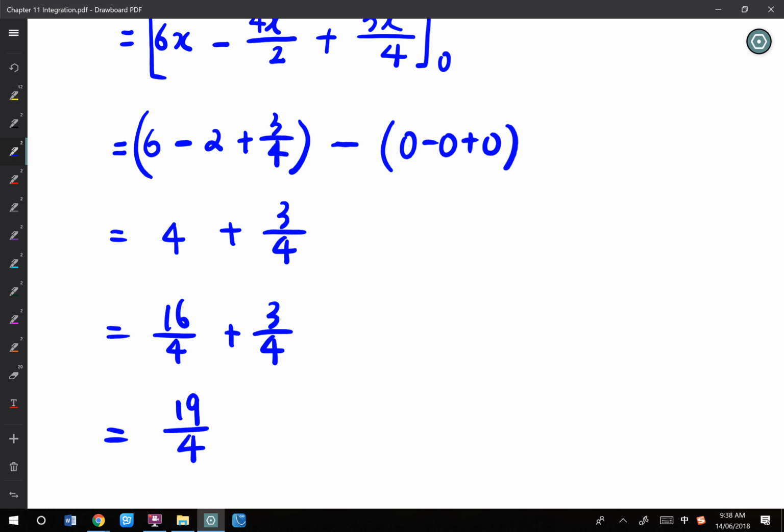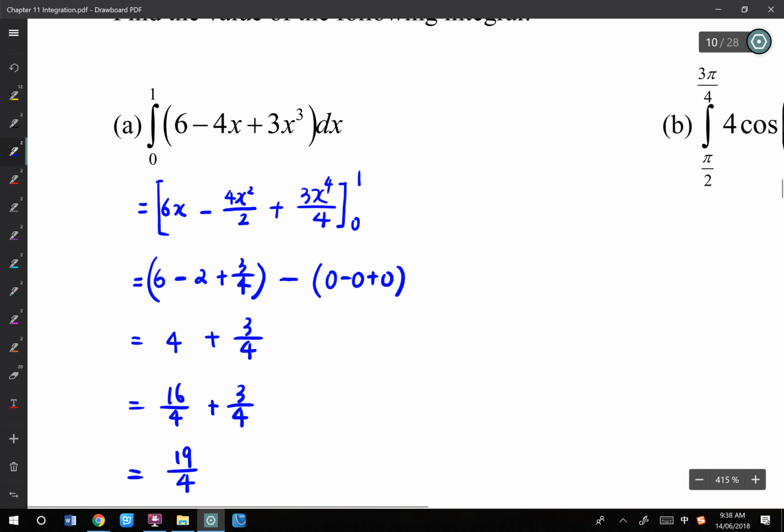This is just the evaluation. I just want to show you when you want to evaluate it. That's just one more step compared to the normal antiderivative. Even though the meaning is totally different, the rule is still the same. We still antidifferentiate it, and we just substitute the first number, minus the result when you substitute the second number. So that's for evaluation.